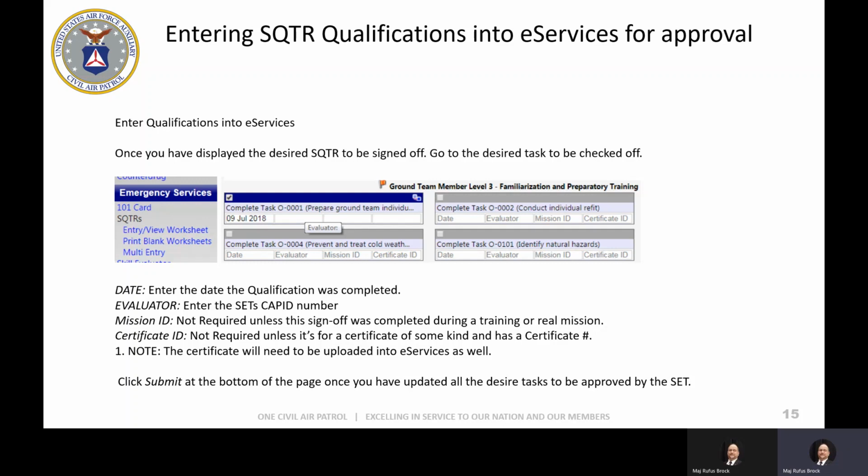I know this is happening because I have encountered individuals on missions and asked them to tie a square knot or a double half hitch. And these are supposed to be ground team member ones, and they just give me this blank stare.